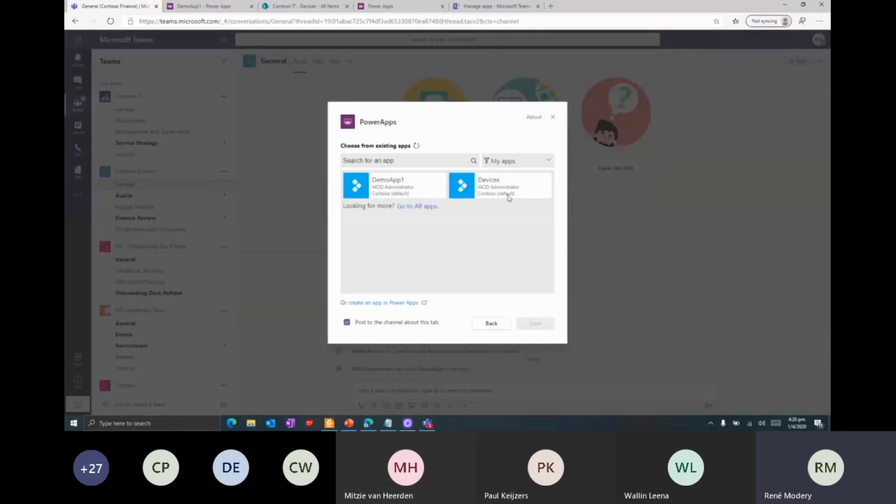When I create an app within Teams, obviously it's not a Teams or channel-specific app that I created. It is a generic app. So my demo app that I created in Contoso IT is not living within Contoso IT, but exists within my PowerApps environment. And it can also be added, for example, to Contoso Finance or any other team.